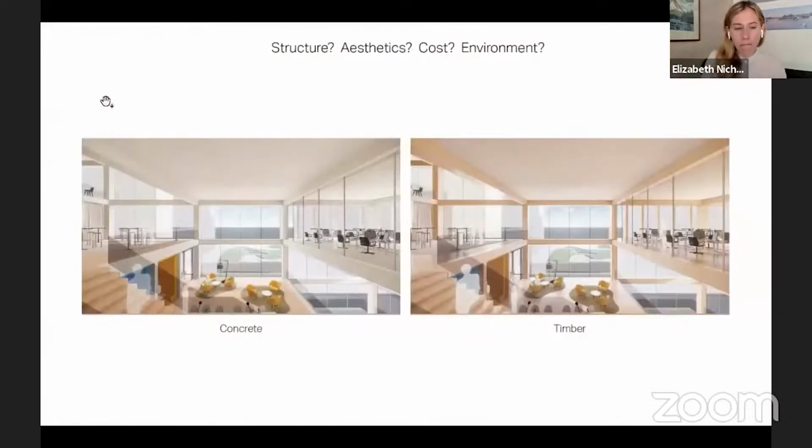And then in terms of cost, and probably some other lectures have talked about this, I don't have the specific numbers on this, but the timber did come in as slightly more expensive. But given that we would save costs in terms of the time that it would take to construct the project, that outweighed the additional cost of the material itself. Because the timber can basically go up like an erector set and you don't have to wait for your concrete structure to cure, and because so much of the timber elements are prefabricated off-site, the client was going to save a lot of time on site to construct the building, which means they're saving money. The sooner they can get their tenants in, the better for them. So that one was a bit of a wash in terms of the comparison.